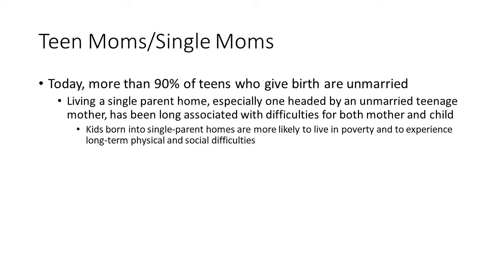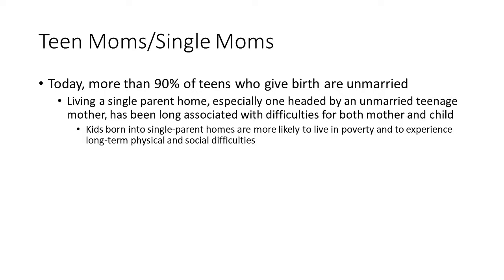Further, the children of these teenage mothers were more likely to, one, be born prematurely and have a low birth weight, which increases the likelihood that they will develop traits like irritability and low self-control. Number 2, be physically abused, neglected, or abandoned. 3, be poorly supervised. 4, have trouble in school.